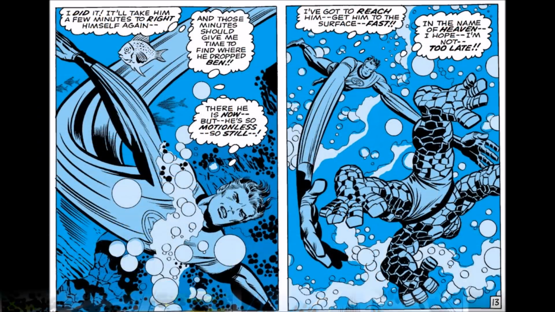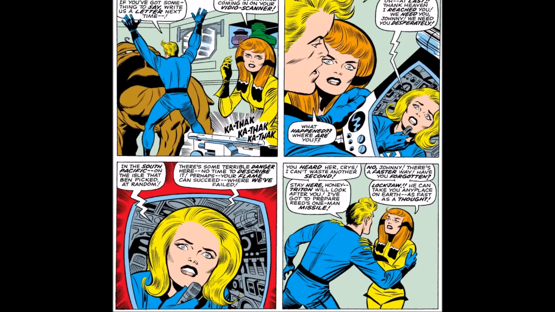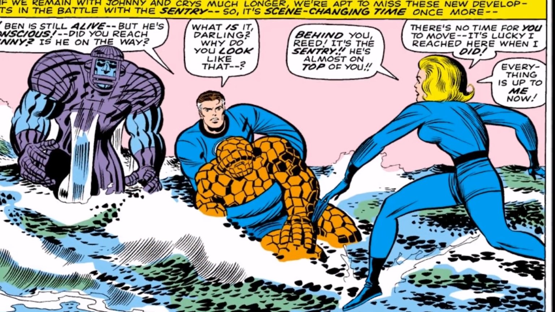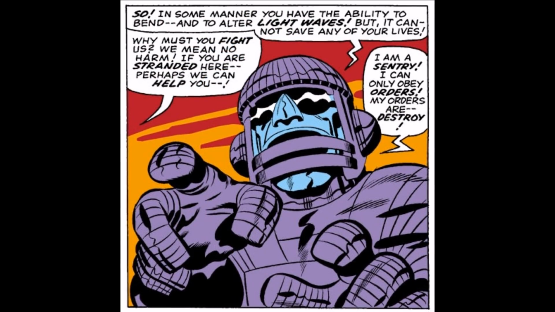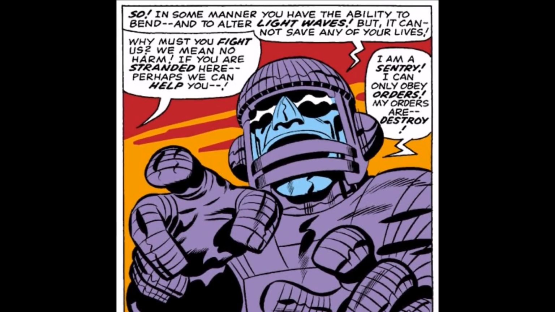After toppling the Sentry, Reed saves Ben from the water. Susan is capable of getting in touch with Johnny, who is with Crystal and Lockjaw. Susan gets off the transmitter and races towards the water to help Reed. She then uses her power to make Reed and Ben appear invisible during their escape. The Sentry can't see them, but lets Susan know he's aware that she's capable of altering light waves.